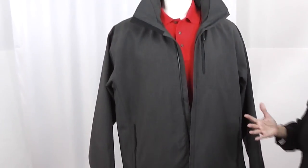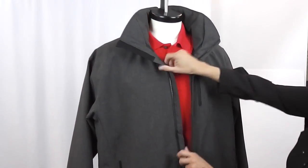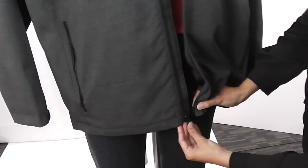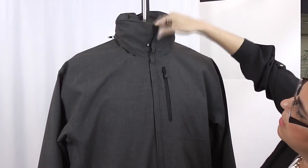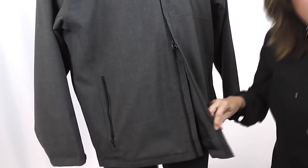Next up, let's talk about zippers. We took a lot of time making sure the zippers were the right fit for the working customer. Our front center zipper is what is considered a two-way zipper. You can zipper up your jacket all the way to the top and be secured while working. But as you move through the day, you don't want to be restricted — at times you might be bending. You can unzipper the bottom portion of the jacket, which allows for bending and reaching.